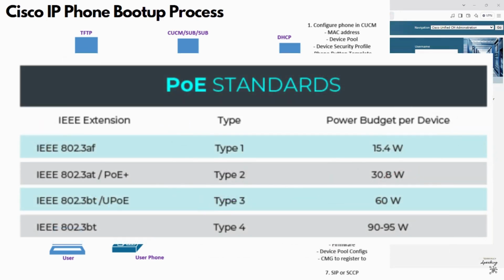We have 802.3af, which is basic PoE. It provides 15.4 watts. Watts is a unit of power. And this is really for low power devices. We also have 802.3at, which is PoE plus. It's the second tier. It gives you about 25.5 watts. And this is for medium power devices, such as video phones. Then we have 802.3bt, which is PoE plus plus, which is going to give you the max amount of power, 90 watts. And this is for high power devices like advanced conferencing systems.